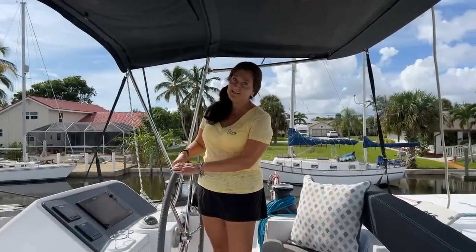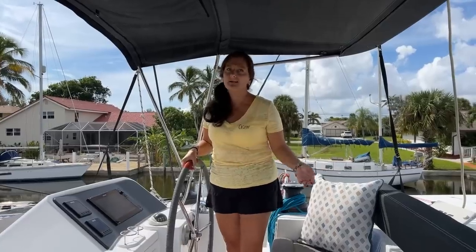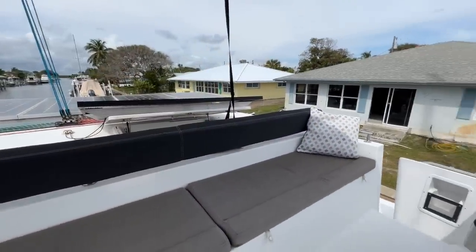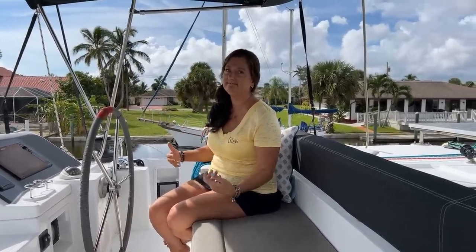The flybridge is one of the most desirable places on this boat for several reasons. While you're at anchor it's a wonderfully comfortable place to sit. With the sunbed forward of the helm and the 10-foot long bench, it's perfect to sit up here and have a sundowner. Helming from the flybridge is a breeze — you've got enough room to seat your entire crew, or if you're by yourself you can easily single-hand because everything runs back to this helm station. This boat has five winches: one is electric for the main, three more are at the helm for managing sheets and halyards, and the fifth winch is at the davit system for the dinghy.